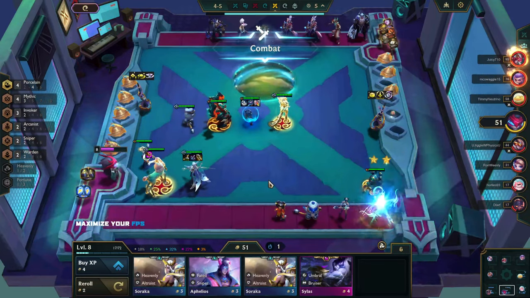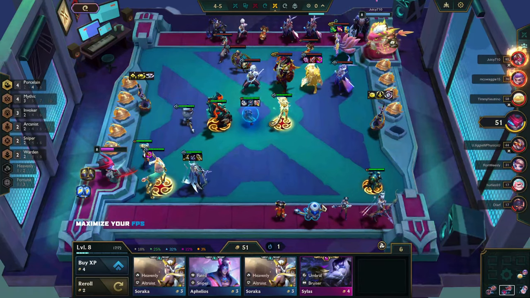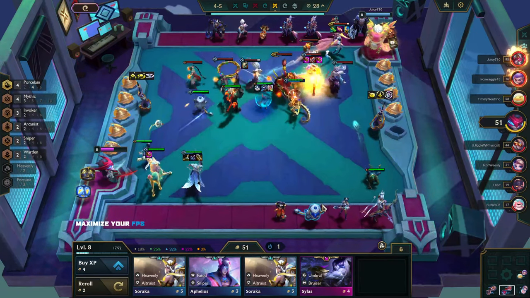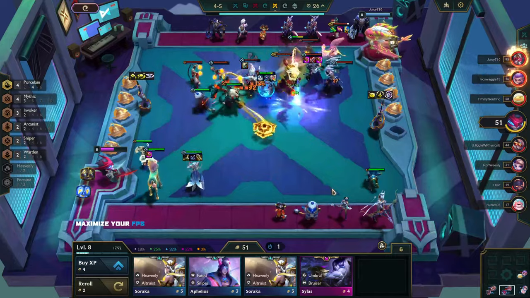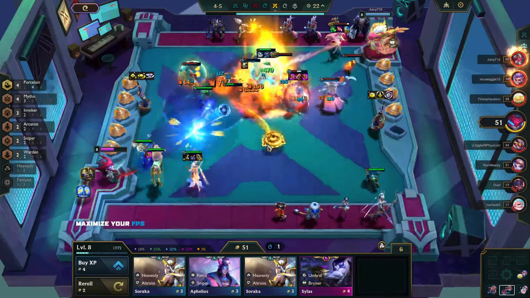Oh my god, we almost have 3-star Ashe, guys. This is nuts. We have 4 Porcelain now. Really, really good. This team lined up really nicely for our back line. Look at that.